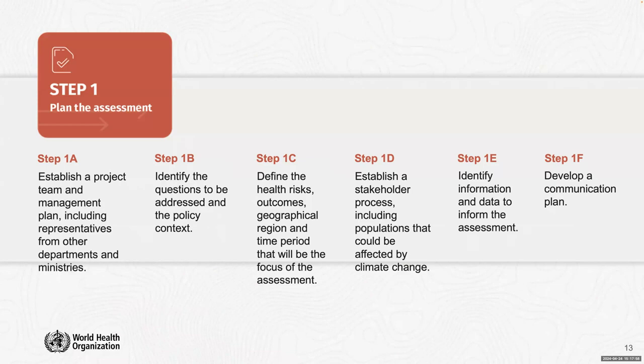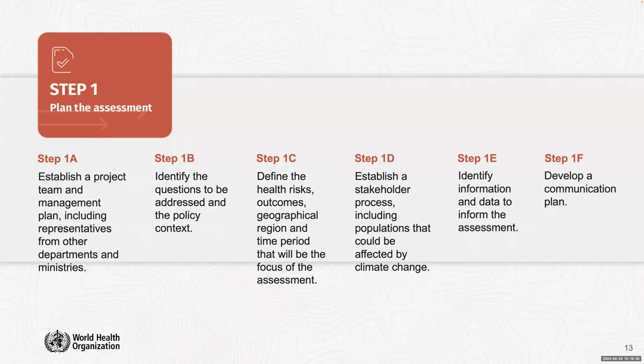In step B, we identify the key questions that we want to address with this assessment, and that will depend, of course, on the needs of the country, the amount of funding that we have, the available stakeholders, etc. In step C, we want to define the risks, outcomes, the geographical region that we're going to be covering, the time period we're going to be covering, and overall, what would be the focus of the assessment based on this.